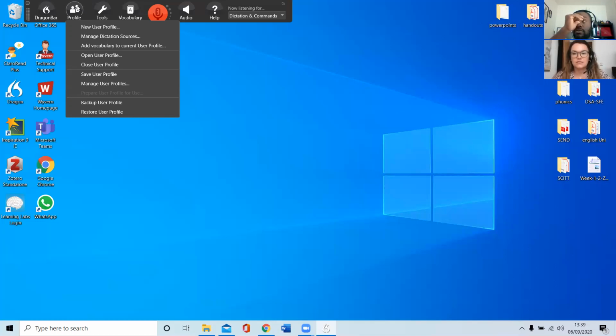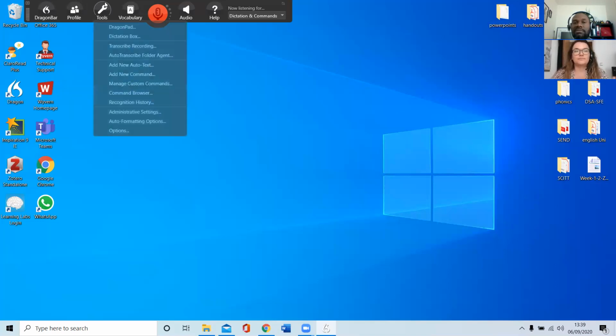The way Dragon works is, if there are two people, let's say you and your husband using the same laptop, your husband can set up his own Dragon profile, and you can set up your own profile. So if you back up your profile, that means if you delete your profile by accident, you've got a backup of it. But if you're the only person using it, then happy days. Okay, cool. That's what it means.